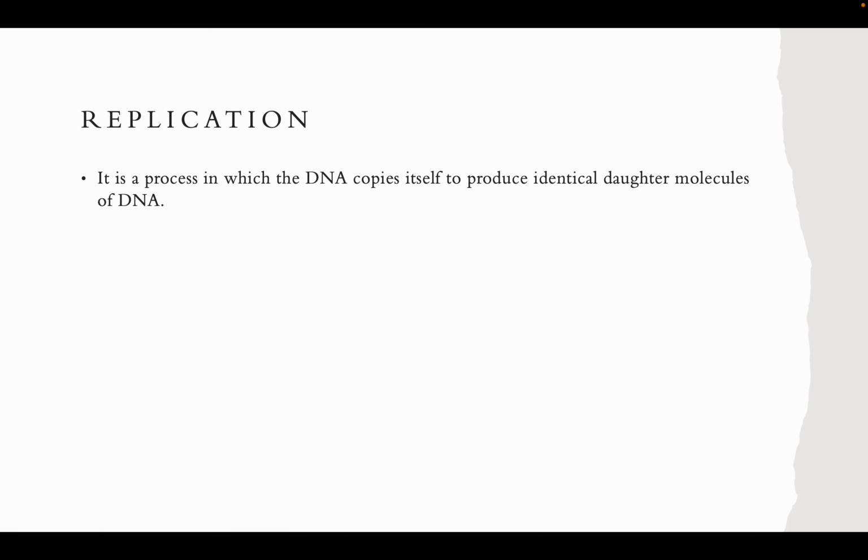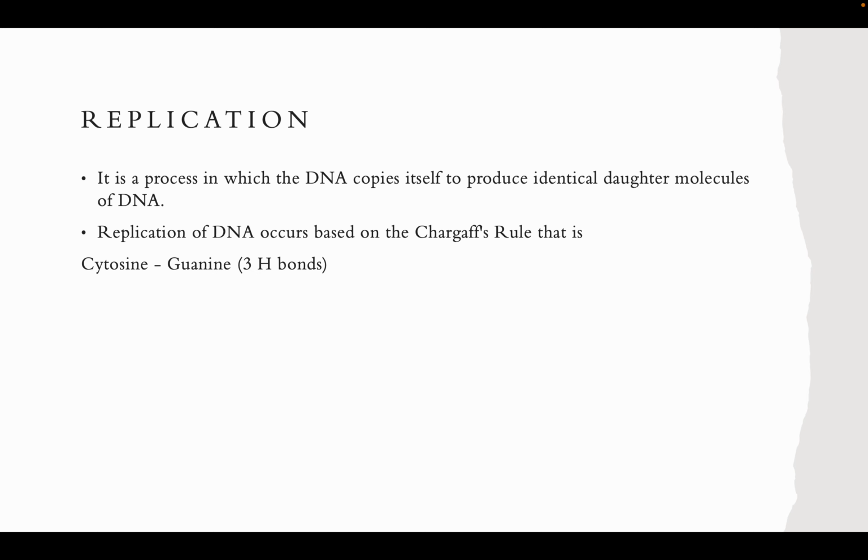So, what is replication? It is the process of making multiple copies, or identical copies, of one molecule. In case of DNA replication, it's the making of identical copies of the DNA molecule, and it occurs based on the Chargaff rules, which say that cytosine and guanine form three hydrogen bonds, and adenine and thymine form two hydrogen bonds.